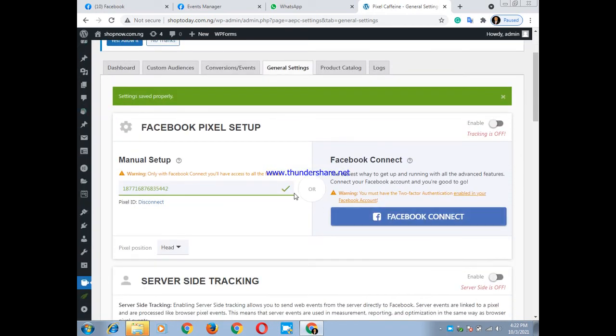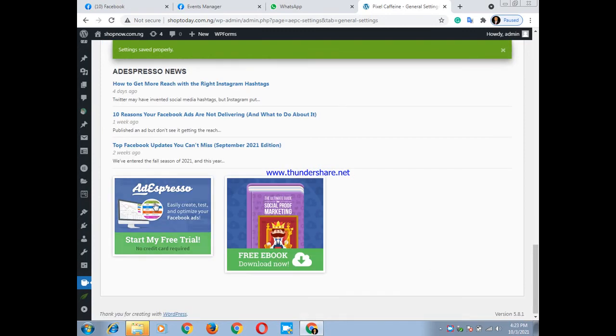And you can see the way you check it. You can see this check icon, and you can see it's a pixel. If you follow my cursor, you see where it says disconnected, which means the pixel has already been connected. So we don't need to disconnect it. In case you don't want to use this pixel on this site again, you can disconnect it and put another one. So just copy the pixel ID and come back to your dashboard, paste it here and scroll down and click on save. That's all.